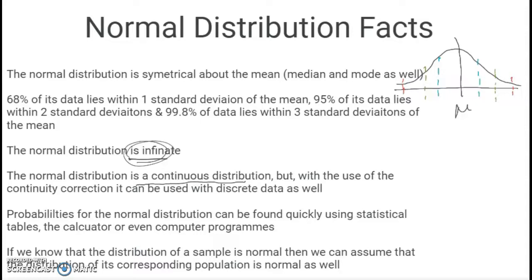And the other point at the bottom is we often forget this, and yet we use it all the time. If you are told, or you know, that the distribution of a sample is normal, it is normally distributed, then we automatically assume that the population is normally distributed as well. We make that assumption. And we do that all the time. Pretty much in every question you've ever answered, you use that fact, but you probably don't think about it.